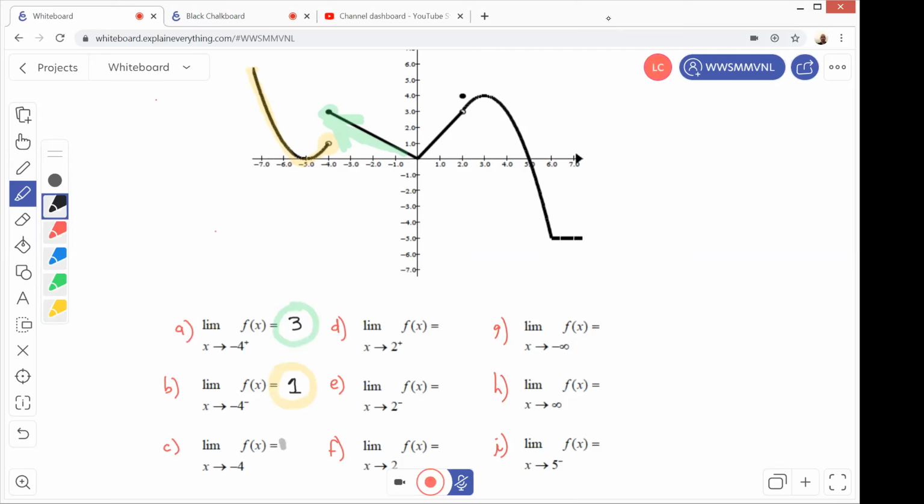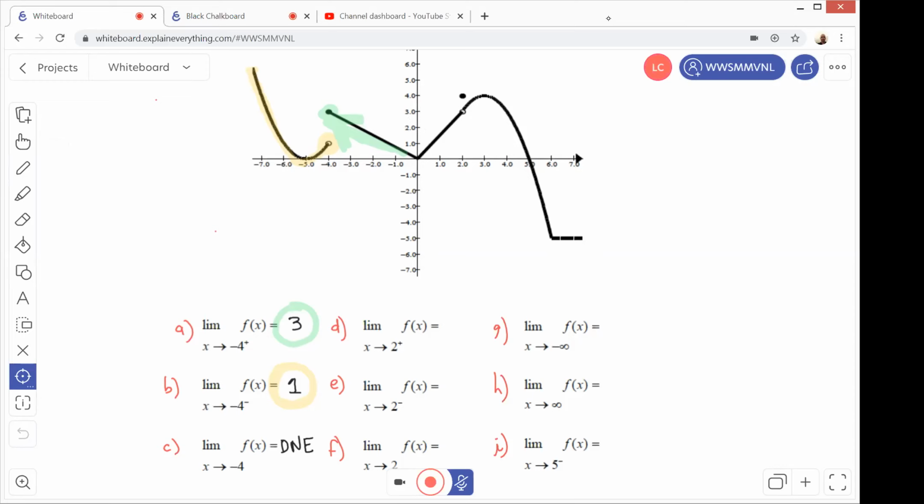Back to the marker. All right, here we go. D and E does not exist because again, the lines in the graph don't meet at the same place. For letter D, the limit of f of x as x approaches 2 from the right side. So this time we're going to 2 from the right side. So here's the right side of the graph. Let's go to 2, follow the roller coaster, and there's 2. The y value is 3.